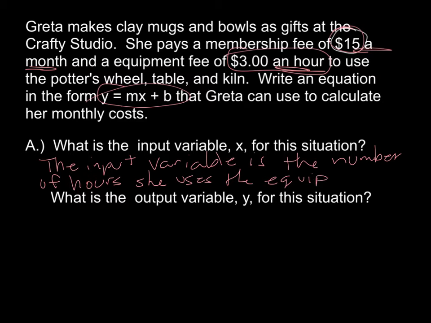Now, you guys are new to my classroom here. I do apologize that with the stylus here, the handwriting is not that great. If you ever tried working with a stylus on an iPad, it's kind of hard. So this does say the input variable is the number of hours she uses the equipment. Okay, yes? Is the input variable just what you don't know? Variables are going to be things we don't know. That's why they call it a variable. So we don't know what it is.